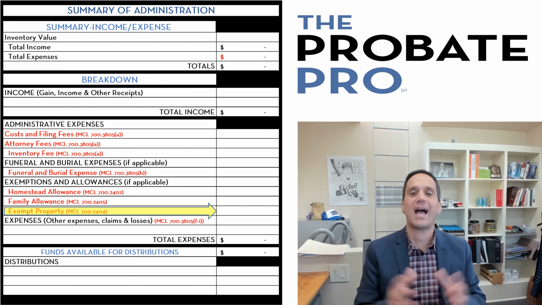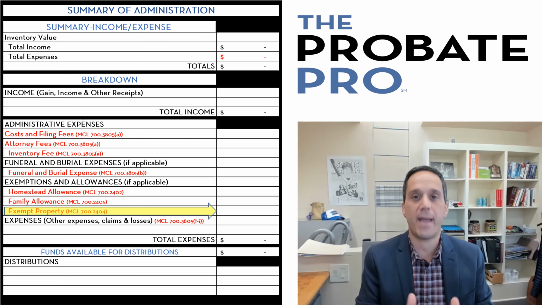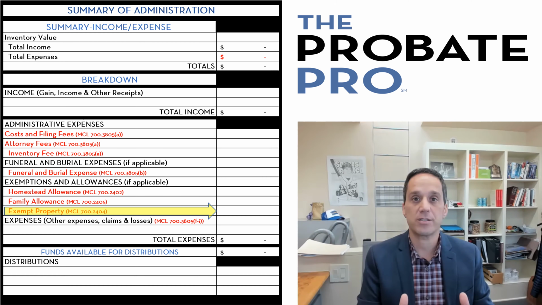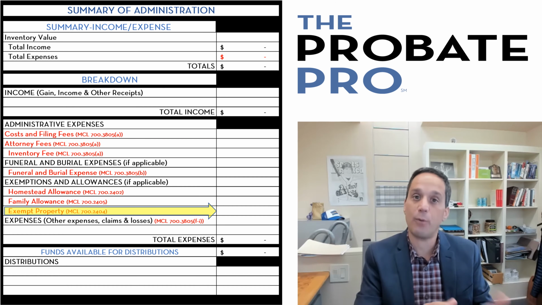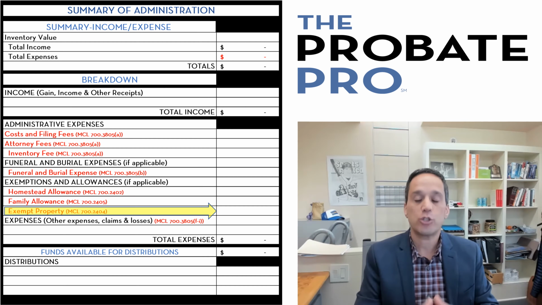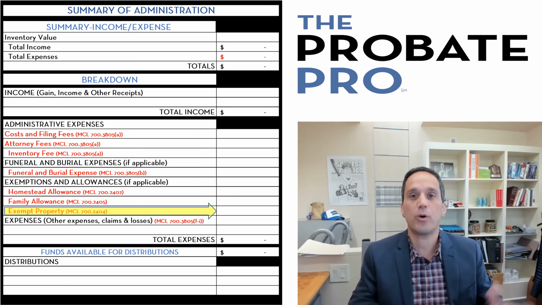But let's use a classic example. The decedent dies with $50,000 in a bank account, but they owe $1 million to various creditors, to collection entities, Visa companies, and so on. A surviving spouse will be able to exempt more money through allowances and exemptions than is in the estate. So the entire $50,000, after the payment of administrative expenses, attorney fees, the funeral and burial, will go to the spouse, and none will go to creditors.